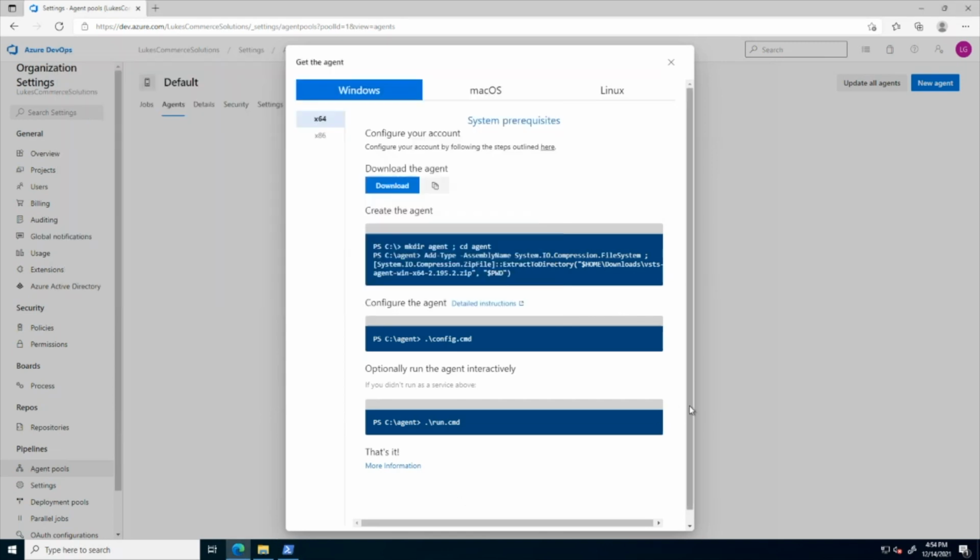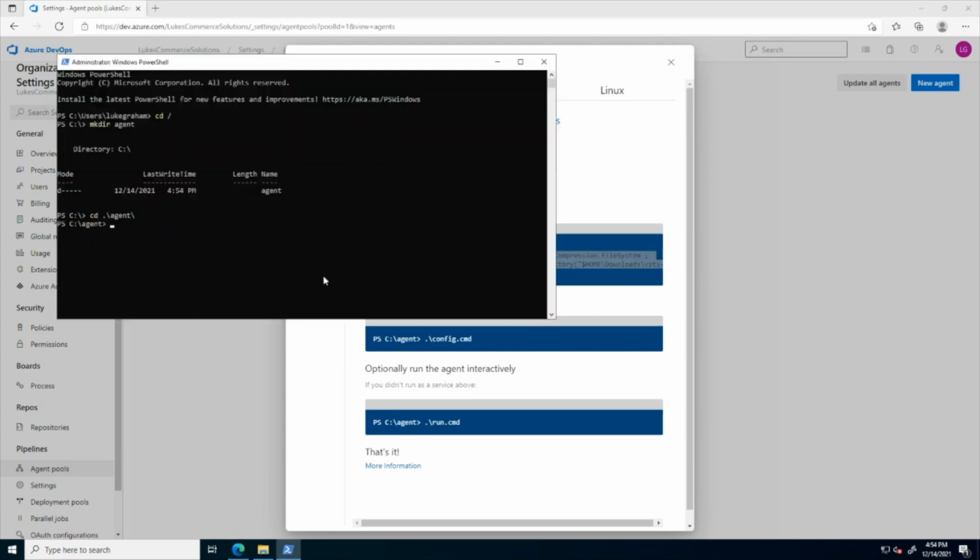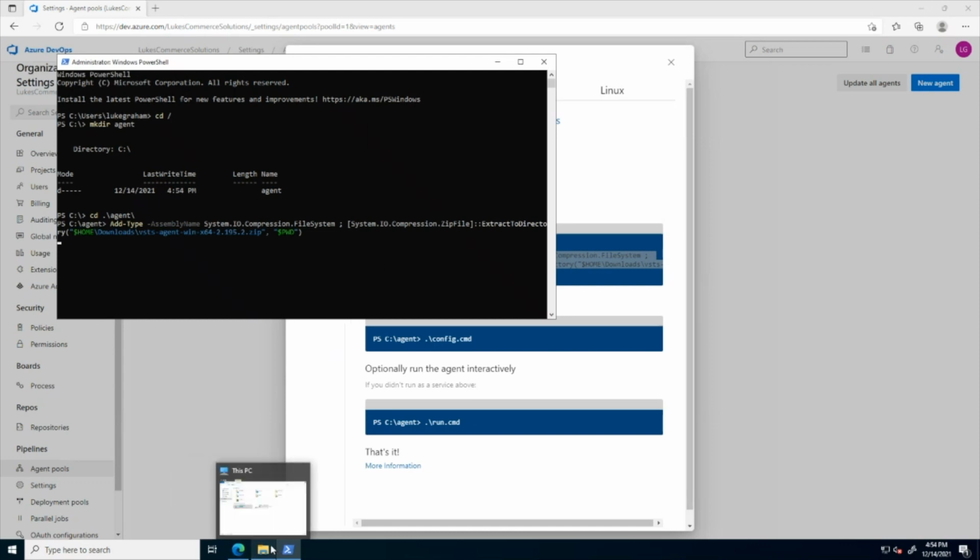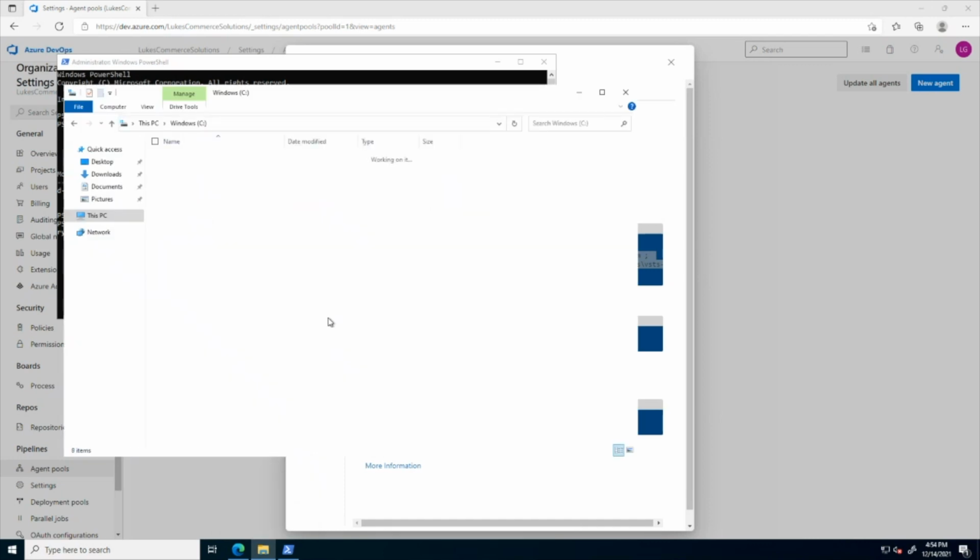The next step there is going to be to run this command, which will basically unzip the agent into our current directory. This should only take a few seconds here, and you can see it working live if we go in File Explorer.